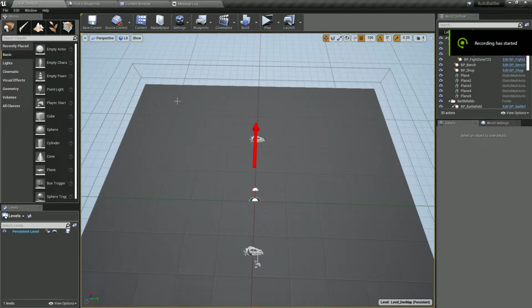Welcome everyone to this new live development video tutorial about building an auto chess game. In this video, which is not a tutorial, it's a live development, as I just said, we're going to start rebuilding the logic to enable the combat in the game.